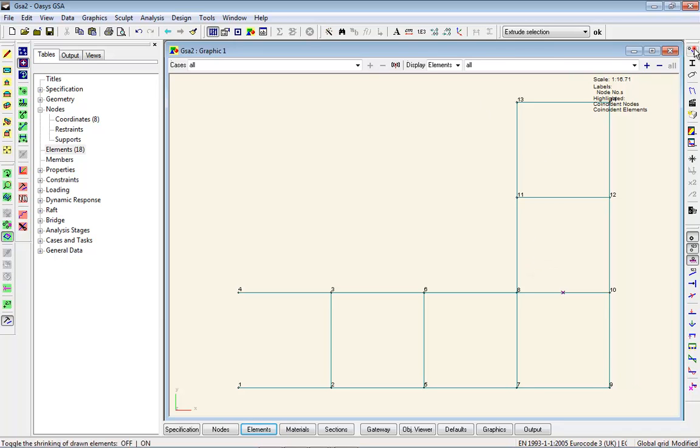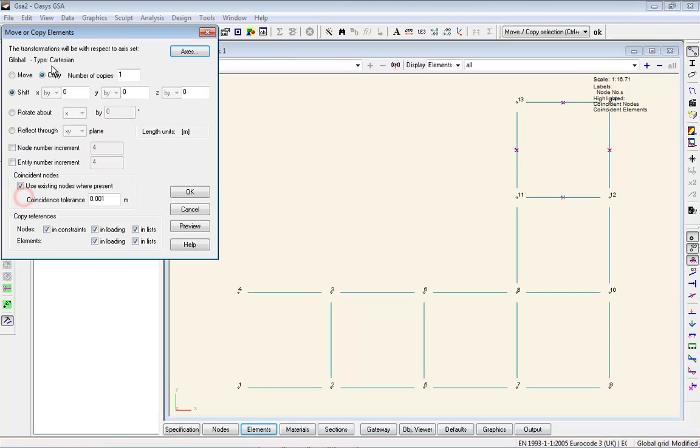I mentioned moving the nodes. Now, if you move the nodes, then these elements will adjust. If you make a mistake and move those elements, you'll find they will detach from here. So if I was to move those elements, I'll move them sideways, just so it's a bit clearer.